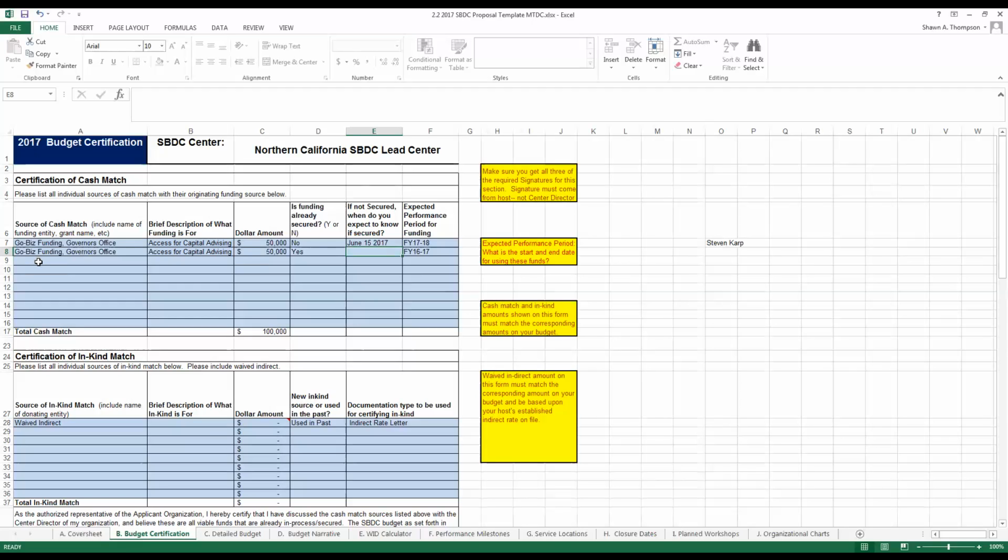We're going to be looking and seeing if someone listed a grant source that is federal funds perhaps, and they're not realizing that, and making sure that the description is in line with business advising and the SBDC's core mission, so that it's not off topic as far as being in line with the scope of the SBDC grant. So those are some of the things that we're looking for.